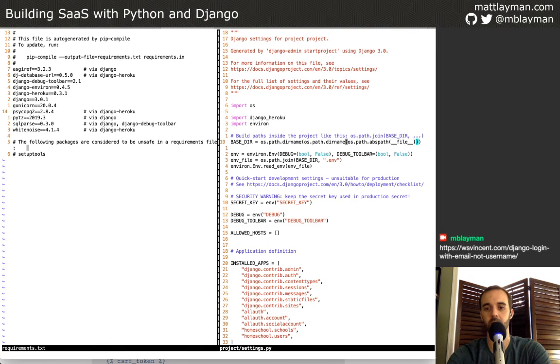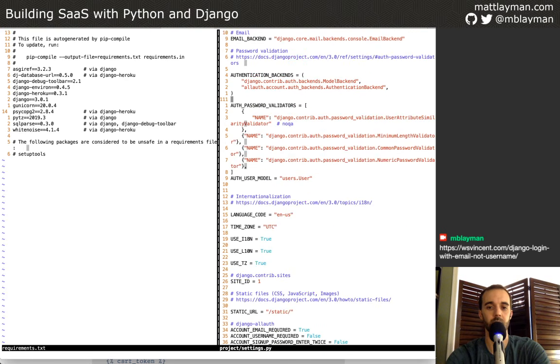Then take the directory above it, so not the file itself, but the directory. And then take the directory above that. So one directory up points to this project directory, and one more directory points to the root of the entire repository.